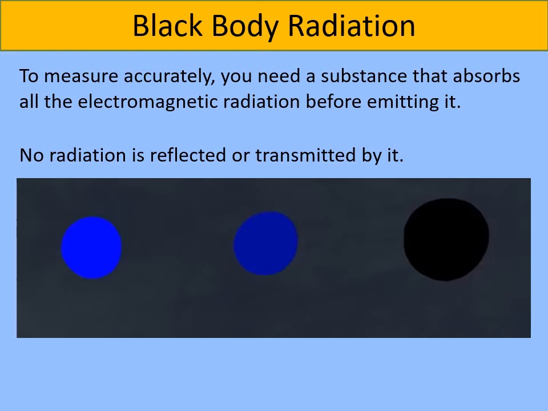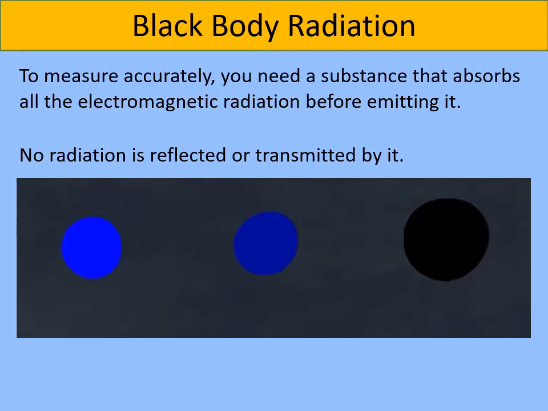So really, if I were to heat up a blue object, it's not helpful because I'm getting some radiation due to reflection of blue light. If it's a bit darker, like the circle shown there in the middle of the diagram, there's less blue light, but it's still not ideal. What I need is a perfect black substance. It is not reflecting any light. It's simply absorbing everything. Then it re-emits it as heat energy.